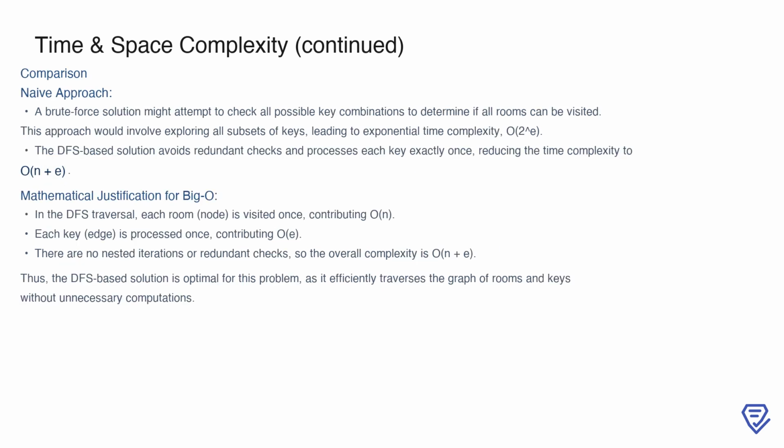When comparing this DFS-based solution to a naive approach, the advantages become clear. A brute force method might try all possible combinations of keys to determine if all rooms can be visited. This would lead to an exponential time complexity of O(2 to the power of e), where e is the total number of keys, making it infeasible for large inputs.